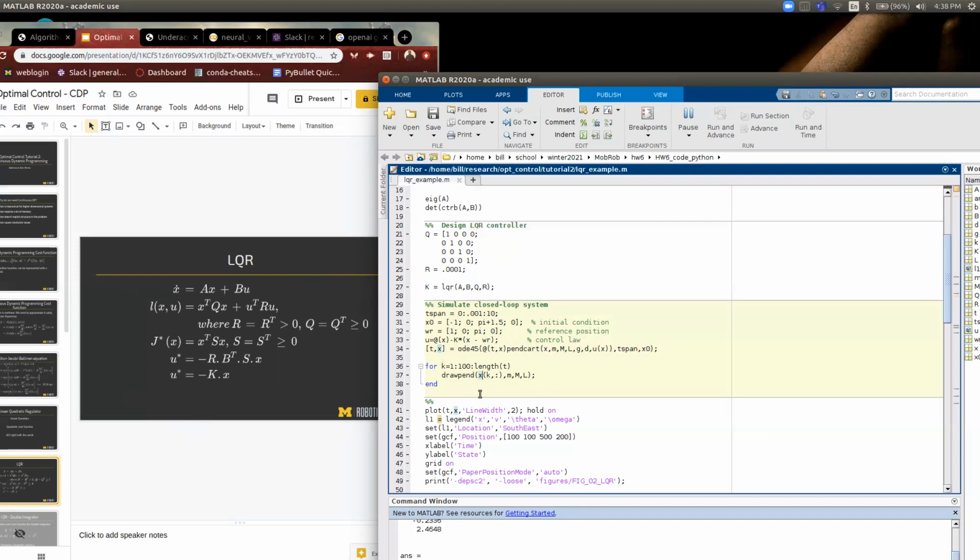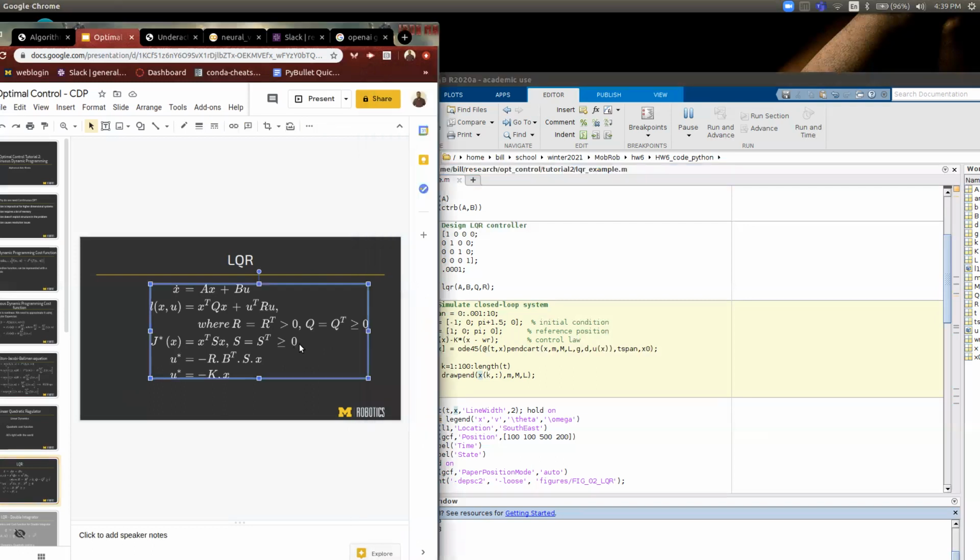A quick question: is there any way to impose any constraint on the states here, like the boundaries? Imagine there is a constrained workspace for the cart. Yeah, I know what you mean. In this case, we are considering unbounded actions, but there's probably a way to specify conditions for the actions or for the states. Basically, the cart shouldn't exceed the space that's given to it. There's a way to do that.